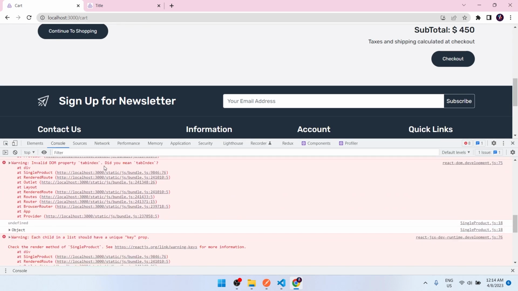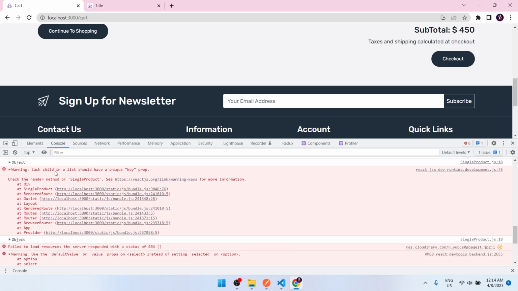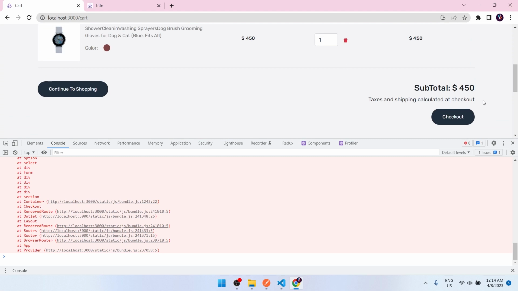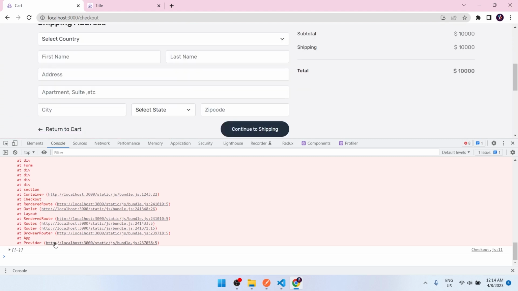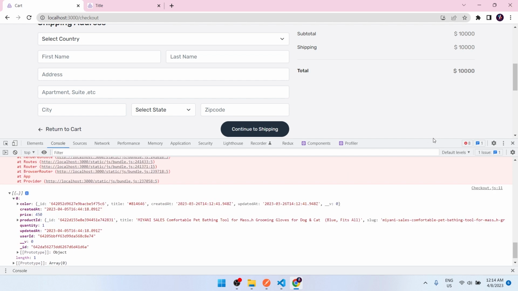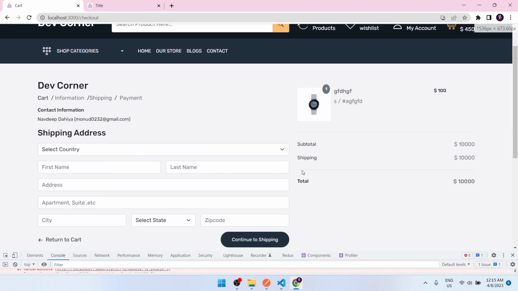Okay, let it be. We will check it after some time. Go to checkout. So here we are getting one product. Let's check what we have inside that. Color we have, price we have, product ID, quantity. Okay, so let it be.